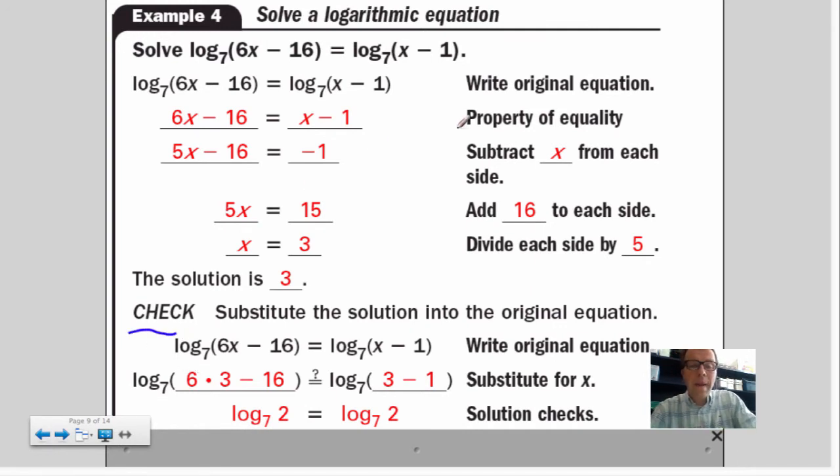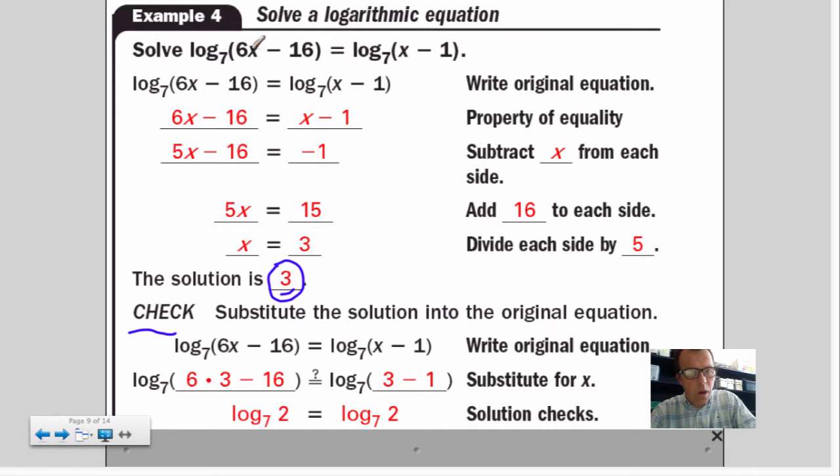Why? Well, we were told, or hopefully you remember from the graphs too, that you have a very restricted domain. For log functions, you can only plug in values that are positive. So anytime you take log of 0, it's not going to work. Anytime you take log of a negative number, it's not going to work. So here, don't just look at to see if this answer is positive, but see if when you plug it in, it's still positive.